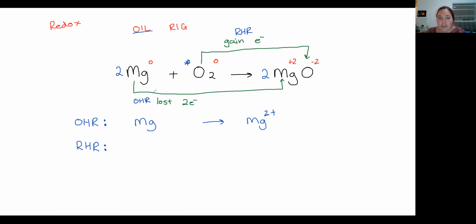Now, if it loses 2 electrons, we don't write -2 electrons. This is not maths, this is science. So if we lose 2 electrons, those 2 electrons are part of our product. We only ever write electrons as a positive, so it's ever plus however many electrons. We know that it's 2 electrons because the charge becomes +2. Okay, so that is our oxidation half reaction. Our reduction half reaction gets a little bit more complicated.